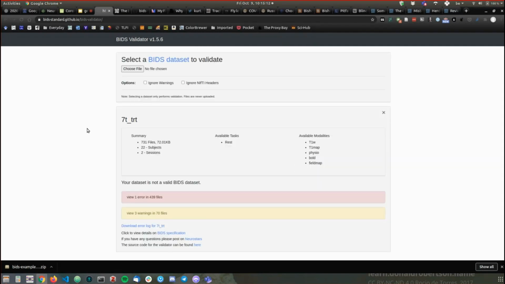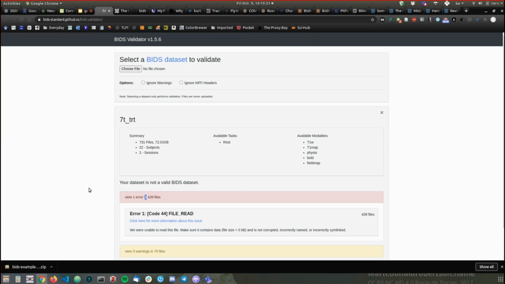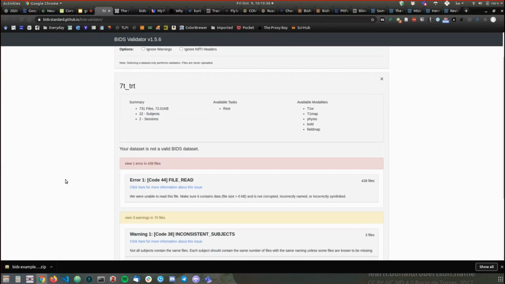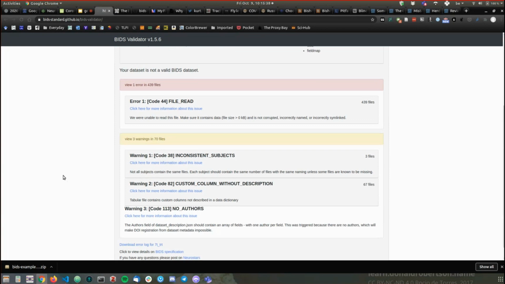And it will give you feedback on whether you're complying with the way it should be organized or not. It will give you errors. So for example, here it's telling you, okay, we've got a problem, your files are empty. Well, it's normal. I've pointed it to an example that comes from the BIDS examples, and as I told you, there are empty files. So this is normal. You should expect that for this data set. And it can also give you warnings and say, hey, there are a few things that, yeah, it's fine by BIDS, but you might want to check those out. There might be something wrong there, right?